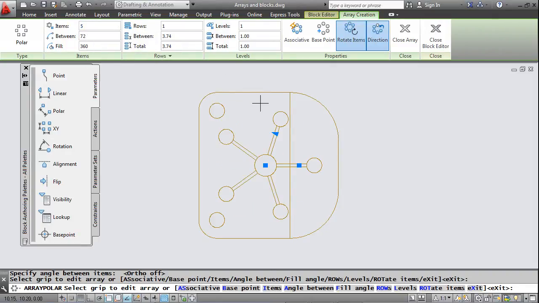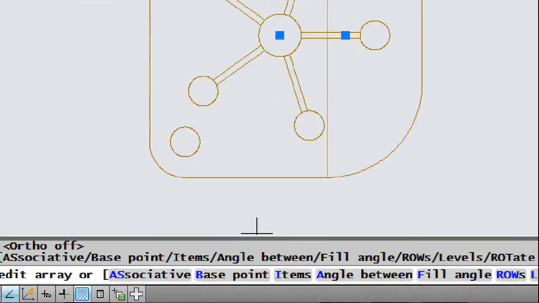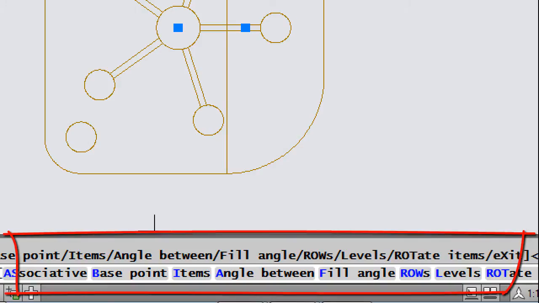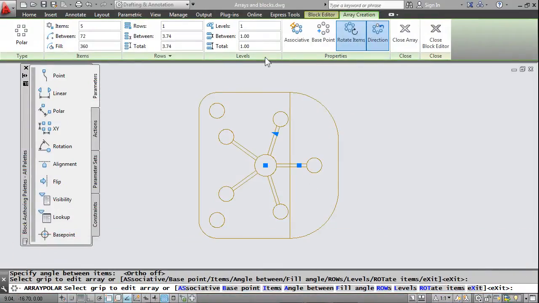I can also come in and go to the bottom of the screen. And remember what we talked about before. You've got all the different options, and rectangular arrays give you some options, polar arrays give you other options. So again, whether you use the ribbon at the top or on the bottom, it really doesn't make any difference. It's just how you use it and how quickly you use it to navigate through the exam. So that looks good. I'm not going to do any associative on this one. I don't need to do that.